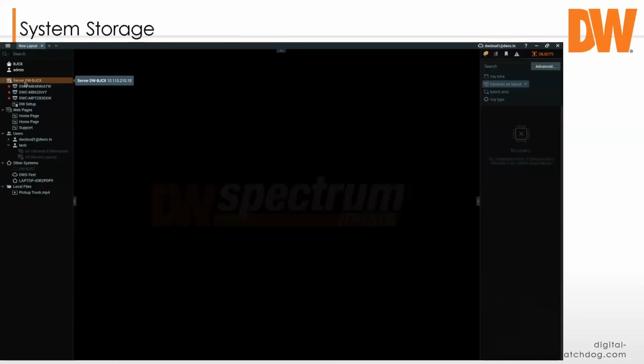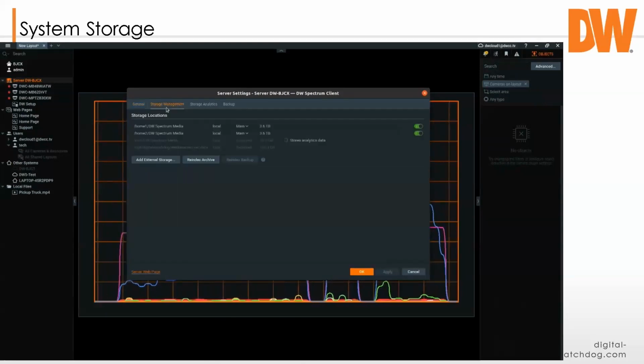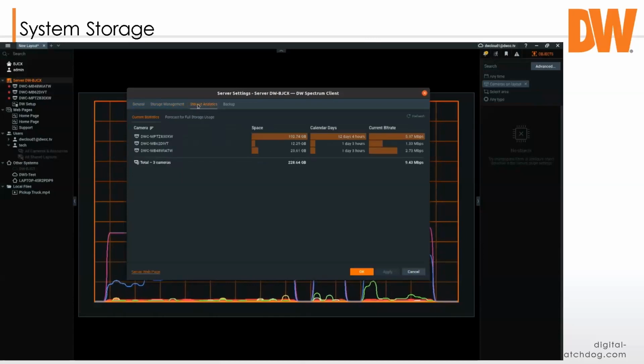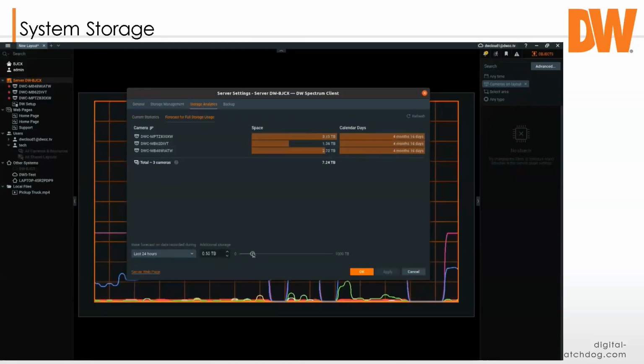System storage, some of you guys haven't seen this. This is administrative, but in system storage we can view the storage and even auto detect USB cameras. You can look at where your storage is at and what it's being used for, but we also have storage analytics. And then you can forecast for full storage. So let's say, I need a year's worth of storage. How much more storage do I need?